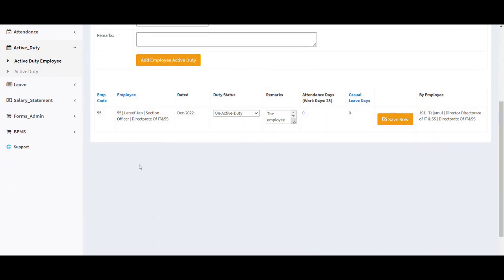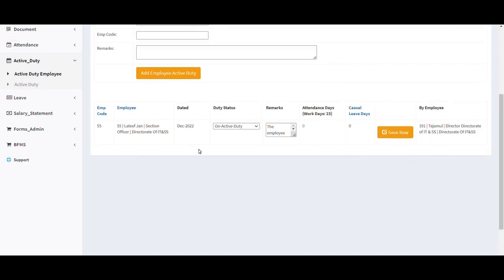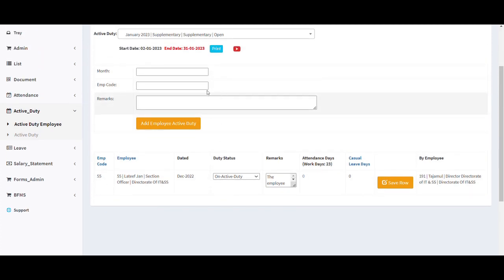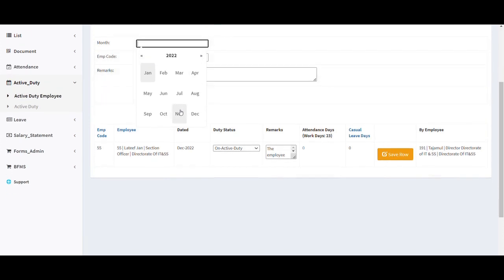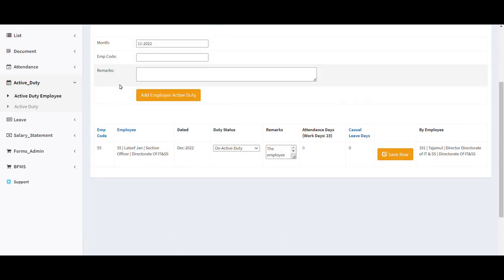In case of multiple months of supplementary salary release for any particular employee, the head must enter each month separately. Suppose I have to add the supplementary salary for the month of November for the same particular employee.